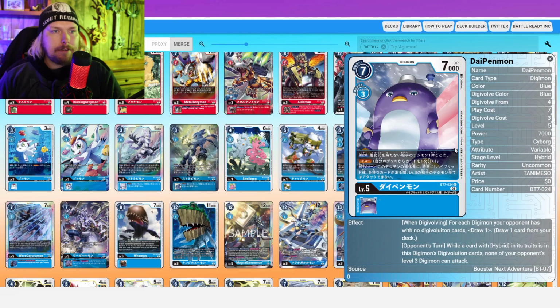Now we got our level 5 here. We got Daipinmon. That's a name. I don't know. I don't really get the context of it. When Digivolving, for each Digimon your opponent has with no Digivolution cards, draw 1. Opponent's turn, while a card with hybrid in its trait is in this Digimon's Digivolution cards, none of your opponent's level 3 Digimon can attack. Wow. Okay. So, really, really punishing Rookie Rush.